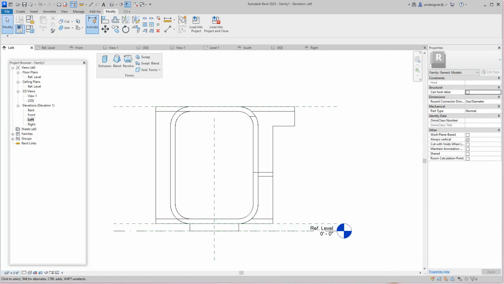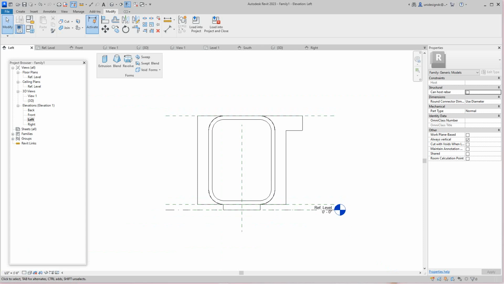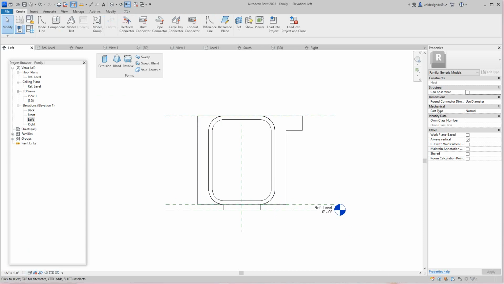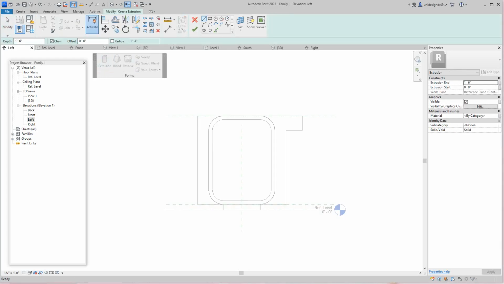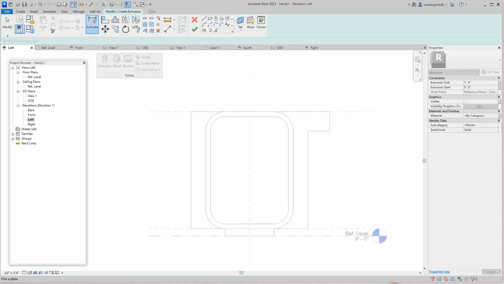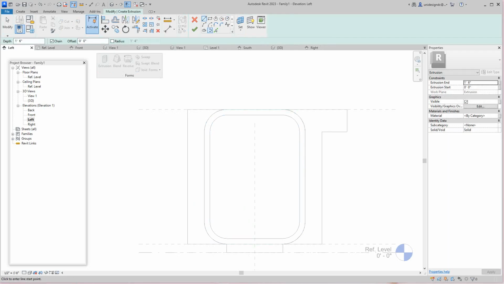This is going to be a hidden line. Let's create a solid extrusion. You want to pick a plane. It'll be this. You want to pick a line.